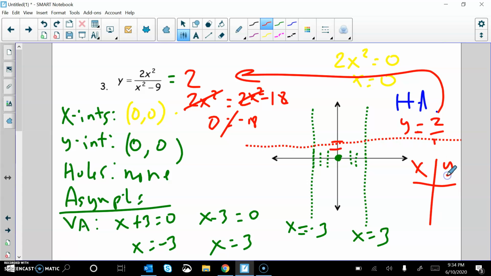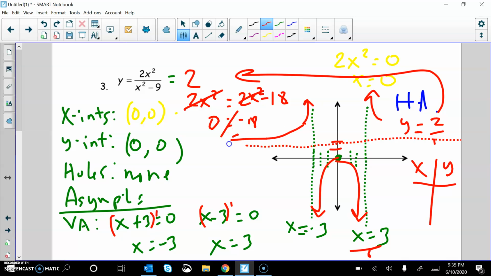You can fill out some key points. This is going to go here and here. I'm just rushing a little bit because I'm running out of time on this recorder. It's going to go in opposite directions because this came from a factor that had a multiplicity of 1. Similarly here, multiplicity of 1, they go in opposite directions. And it'll never ever cross it, which is what we determined here. We set it equal to that y value, and it never happens. We got a false solution at the end, so our assumption is false.